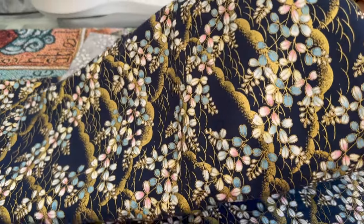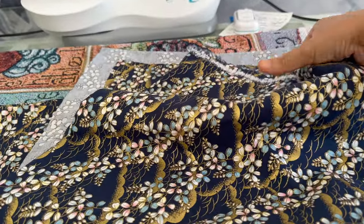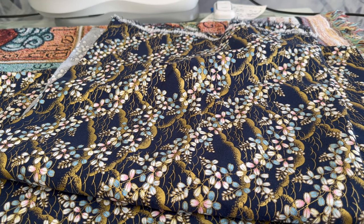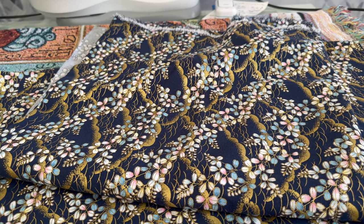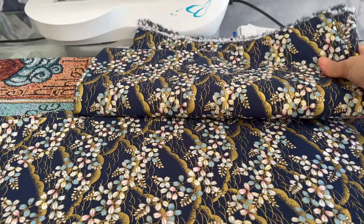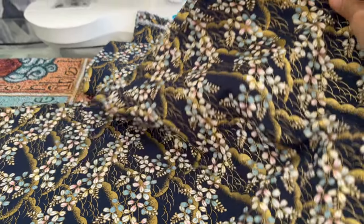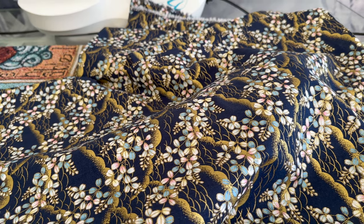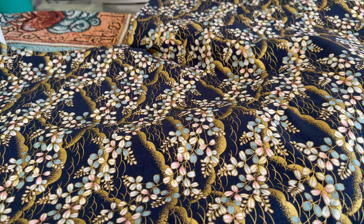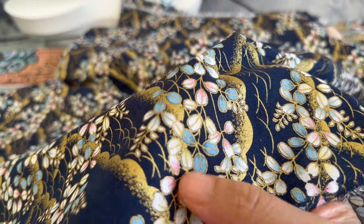I have a stash of Japanese metallic fabrics. There are different prints, and I plan to feature them in probably Japanese linens for placemats, table napkins, table cloths, like that, in a future video. But for my daughter's birthday, which is Japanese themed, I cut this. The background is very dark blue, midnight blue, and as you can see there, it has metallic gold accent.